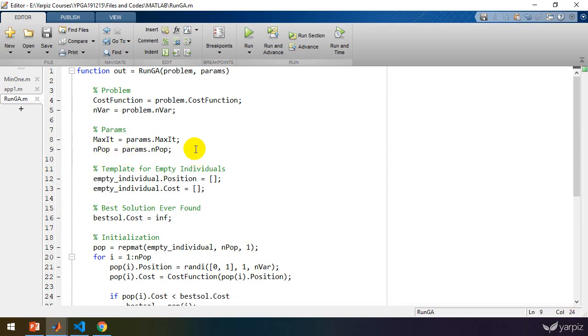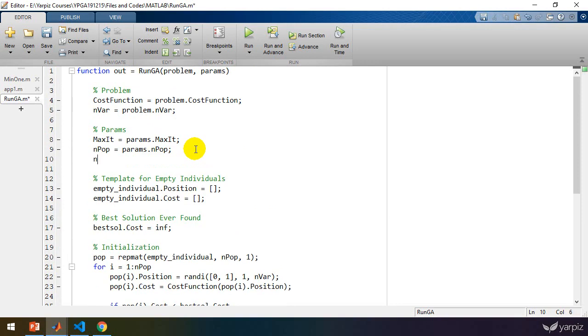For example, let's define pc as the percentage of children, or crossover, as a parameter, params.pc, and normally this is set to be 1.